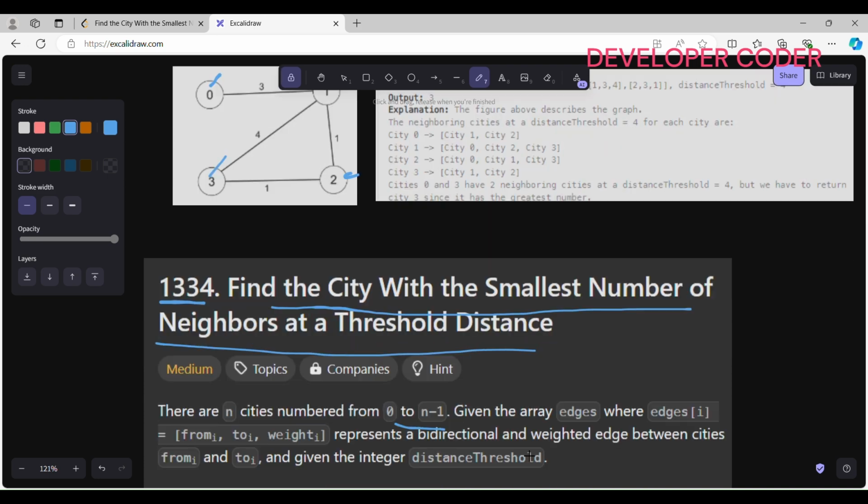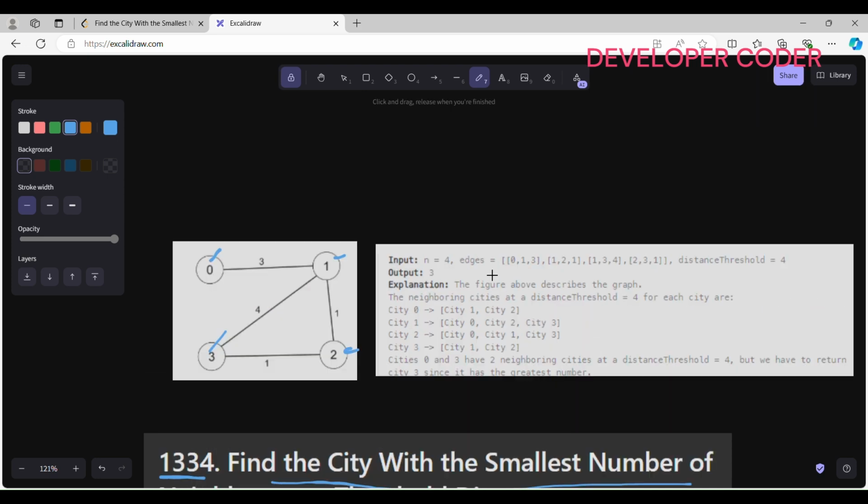Then after that we are given the array edges. In this array, the first number means from this city, the second means to this city, and the third is nothing but the weight. So from 0 to 1 the weight is 3. Actually this is bidirectional, so 0 to 1 or 1 to 0, the weight is just 3. Then 1 to 2 or 2 to 1, the weight is just 1. It's not a directed graph, so the weight is just 1 either way. I hope that this is clear.